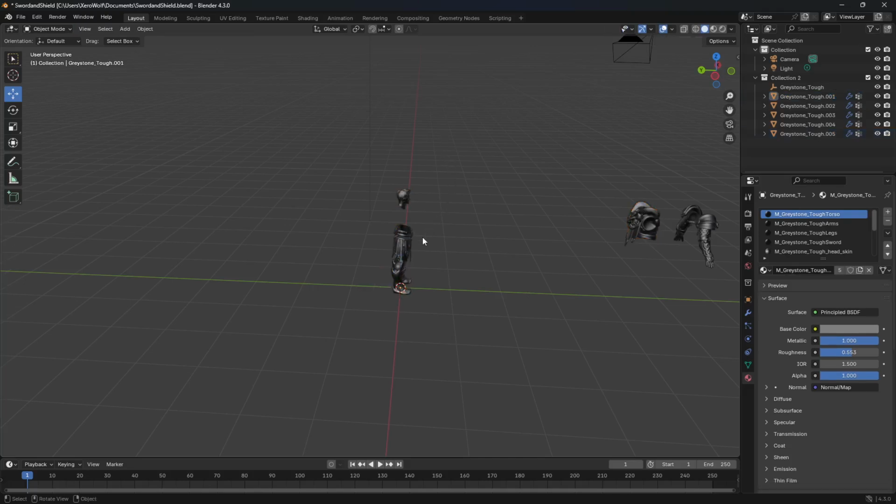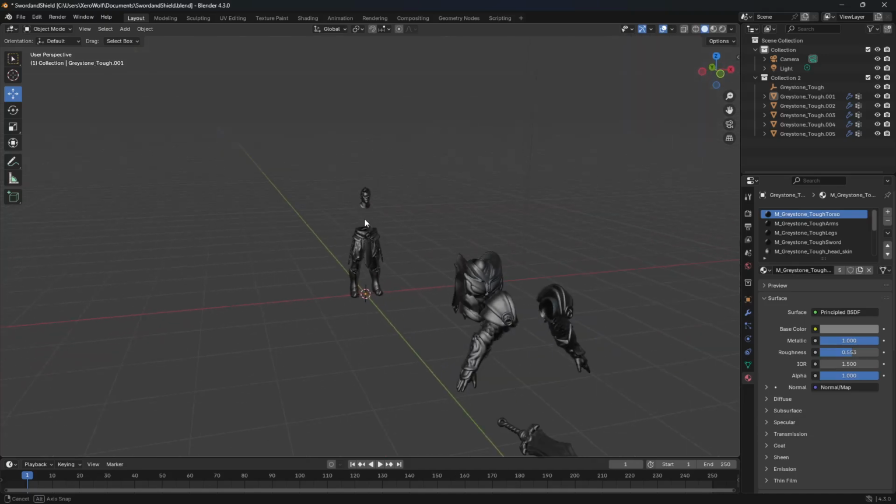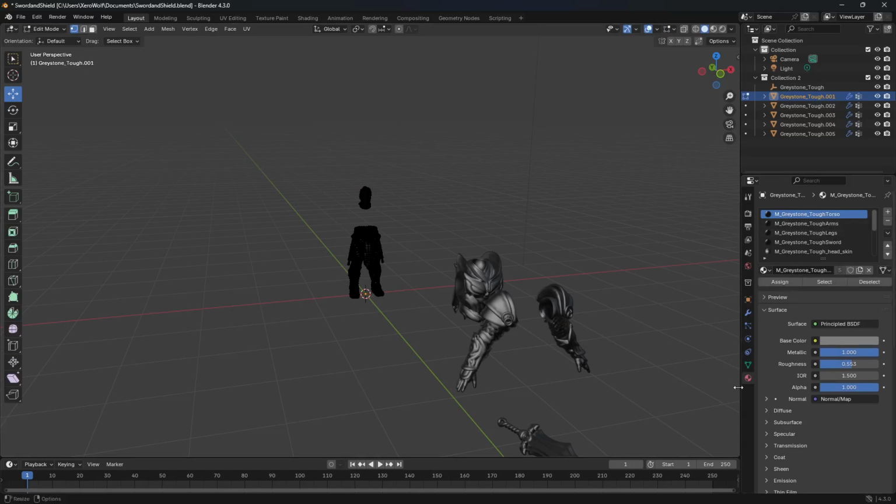And then this time we're going to do the legs. So grab the body again, or what's left of it. We're going to press tab, go into our edit mode, make sure you're in the material, and we're going to go down to our legs. I'm going to select that, and then we're going to select the tough sword also, so we can get this little piece right here.